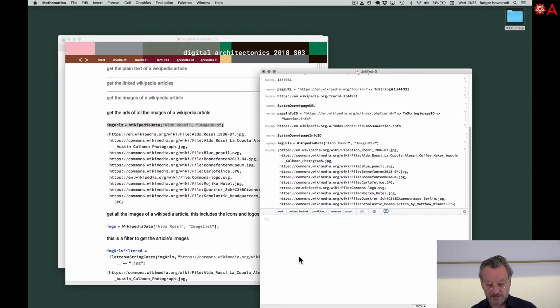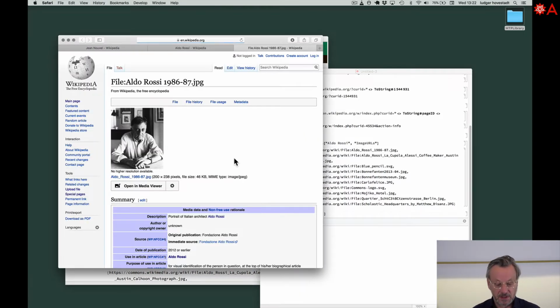Go and take, for example, the first one, say system open of image URLs, first one. Then you see this is the source in Wikipedia of this image.